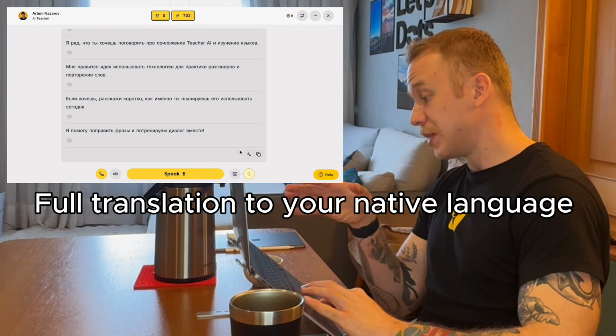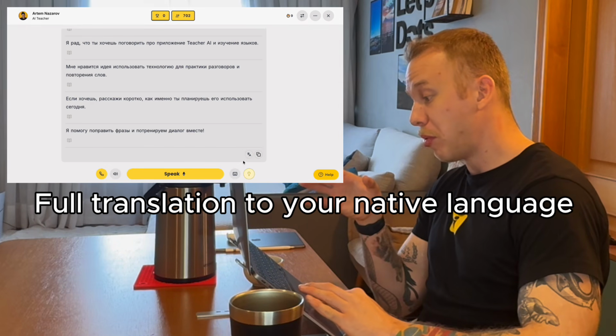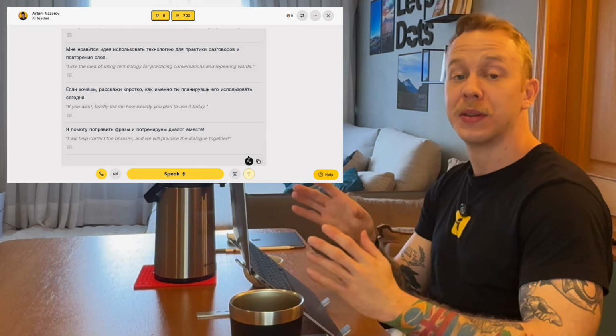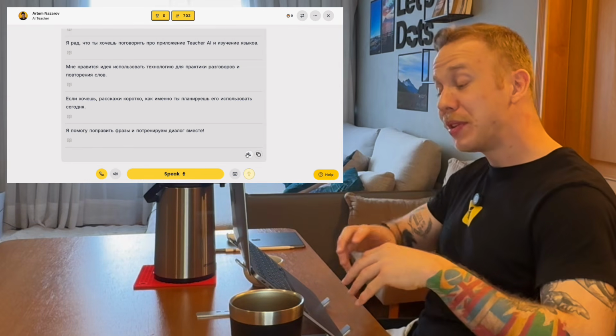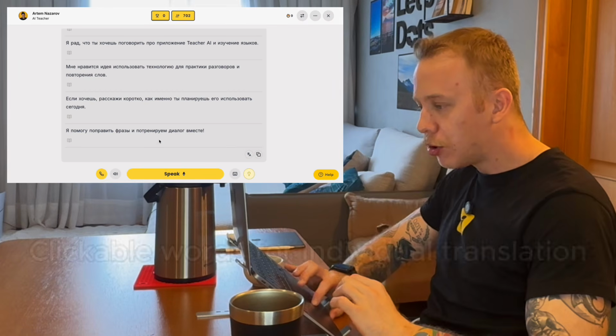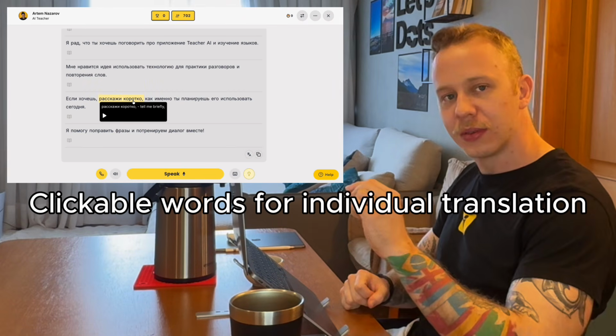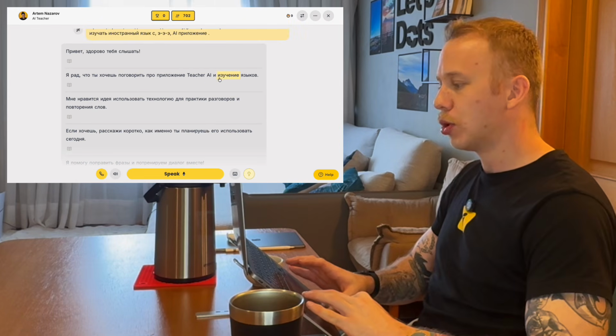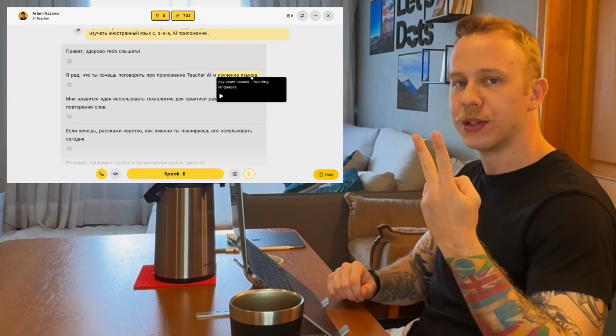So we have this translation button here at the bottom, and when we click it, it literally gives us the translation of all the sentences the teacher has just said. In case you don't want the translation of the whole sentence and you just want to know one part, you can click and drag. And it gives you just the translation of the small part you selected. So if I click and drag here, just the words.